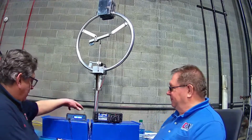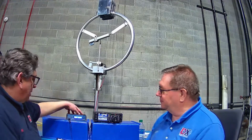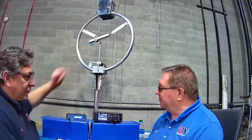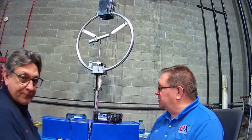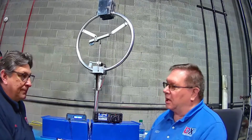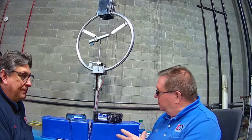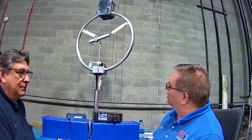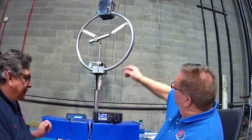Okay. So how does this system work? This antenna controller, what does it do to tell that loop how to play? Okay, so basically it's similar to any antenna analyzer. It basically sends a signal out to the loop itself, and it has an actuator. There's a motor right in the middle that causes the loop to expand, contract.